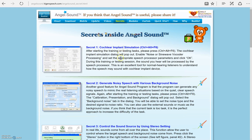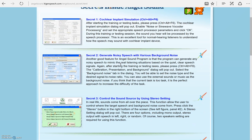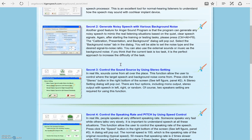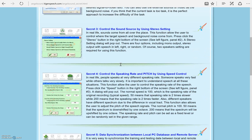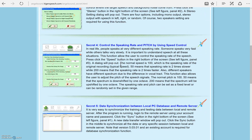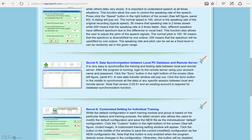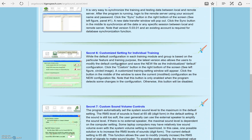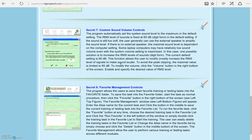The Secrets tab explains 8 tips and tricks for using the software. You can simulate having a cochlear implant, use your own sound or music in tasks with background noise. You can decide which speaker to play the sounds from if you have two speakers. You can change the speaking rate and pitch. You can also sync your data to your computer or an internet server. In addition, you can save your favorite settings as the default settings as well as change the volume and add tasks to your favorite folder for easy access.